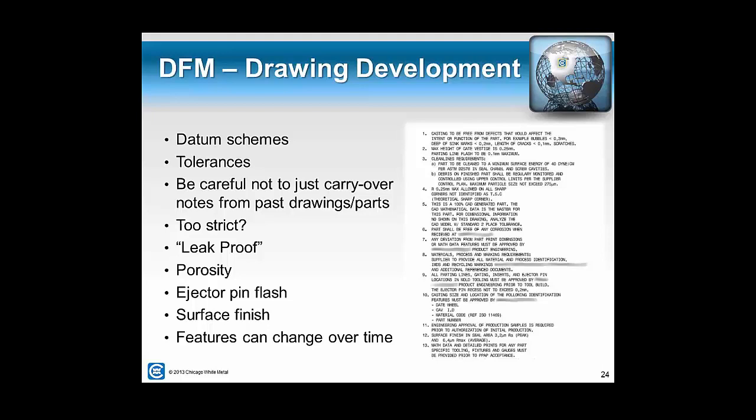So even though a note might have been fine at the beginning of a tool life, halfway through, certain features on the tool might not meet some of these notes anymore, and we'll have to come back to you and say, hey, is this okay still, or are we going to need to add some sort of secondary operation to clean those up and make them look better? And depending on the application, it may be fine, but we would want to bring that to your attention and make sure that we're still meeting the drawing.